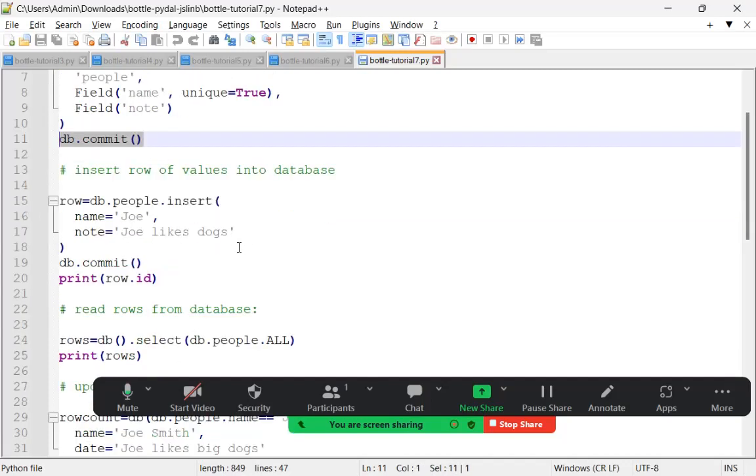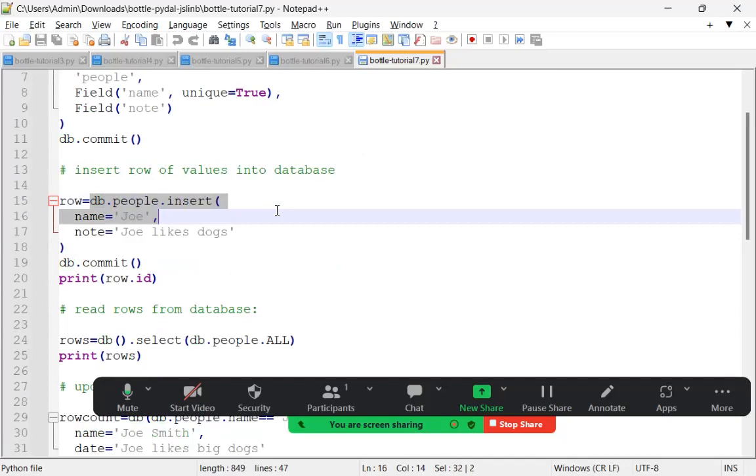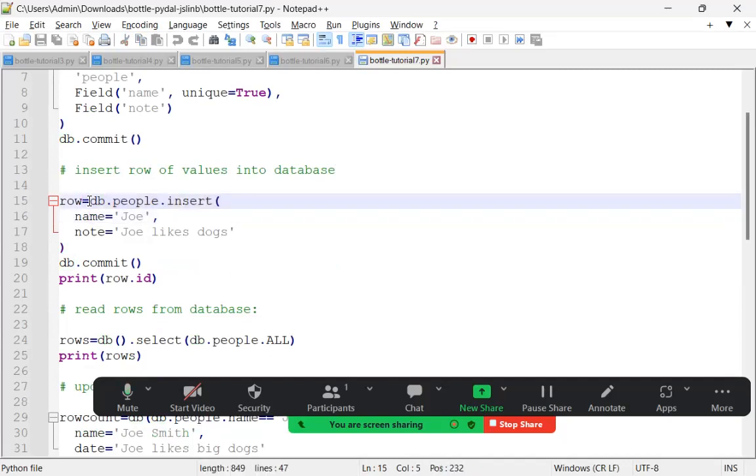Now, the way we work with that database, you can insert rows. So this is the create part of CRUD. To insert a row of values into the database, we use db.people.insert, pretty obvious. And we're going to set the return value of that to the variable row so that we can see if it was created properly and get the ID and that sort of thing from the return value from the database.